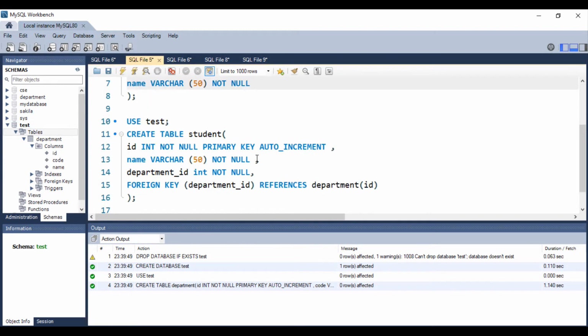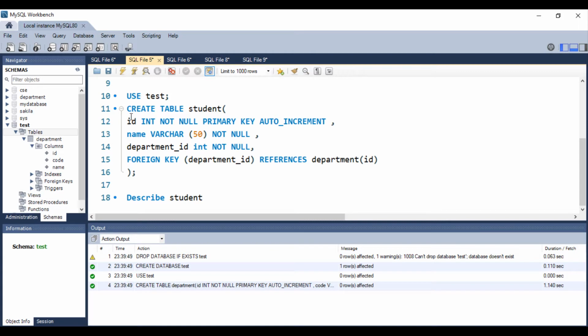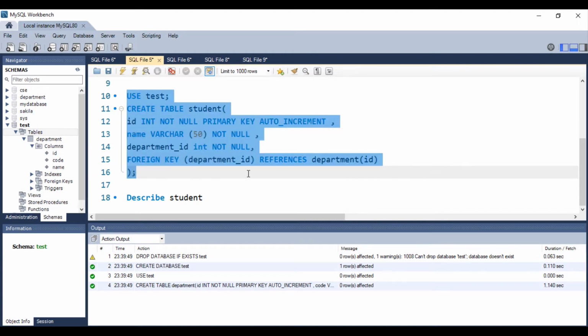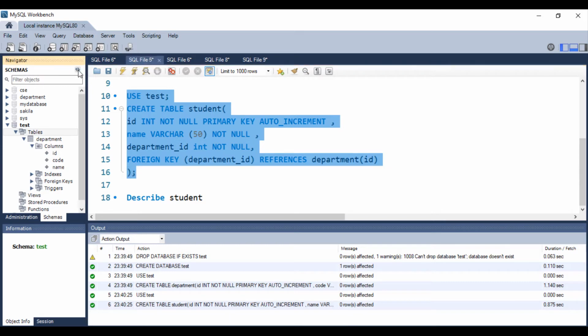Now I will create the second table. Executing this one. Zero rows affected. Refreshing. Student, columns: ID, name, department.